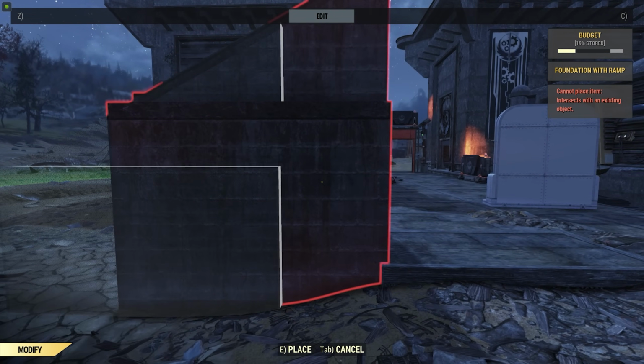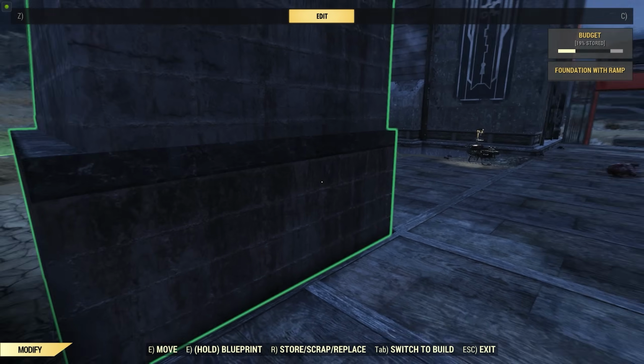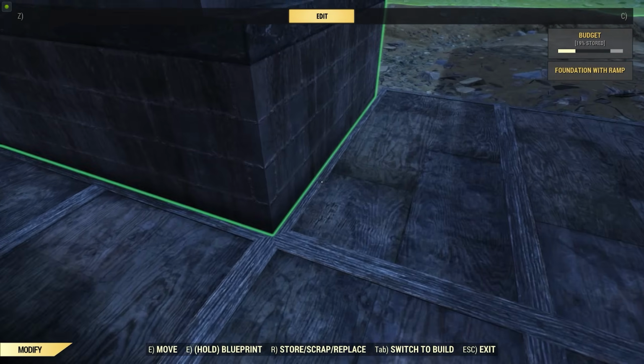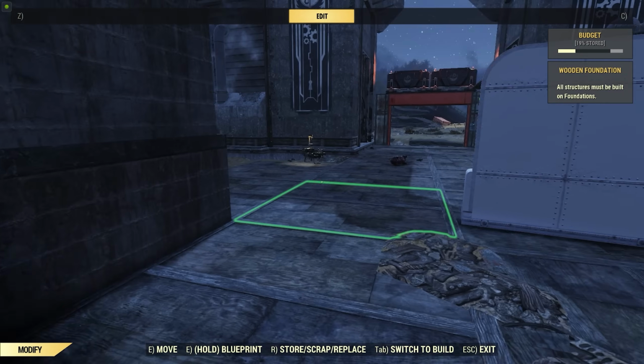So what we're going to do is get our foundation piece and then line it up manually against our regular foundation. We don't want to snap it because we need this thing to have some height. It needs to be the height of the door frame. So we just got to spend our time manually adjusting it so it is flush with our foundation. Looks pretty good right there.